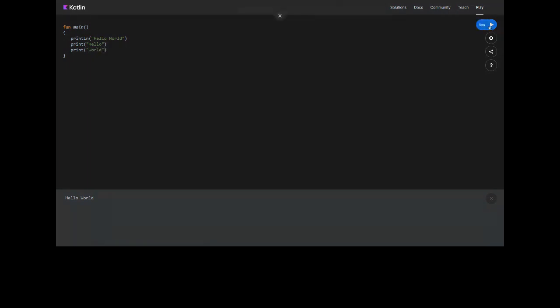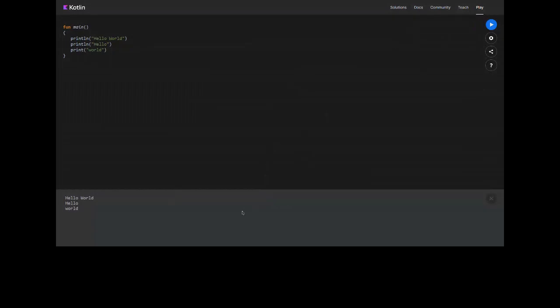World, and let me execute it. Now you can see that the cursor did not go down and the hello world was printed in a line. So let me change the code quickly. If I put ln at the end of a print statement, it's going to provide the new line. So let me run it.